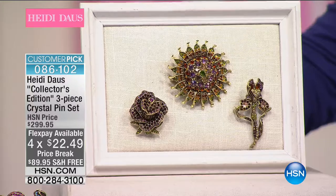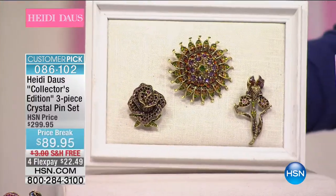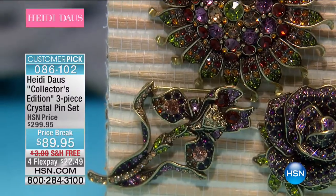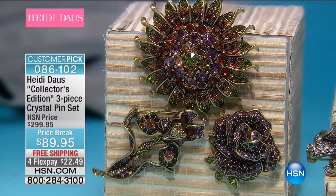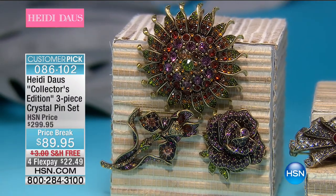Look at the colors in the floral collection. The dimension. And the closer you get, you really have to zoom in and see the wonderful, we call that multicolor. It's one of our favorites because we've used all the colors that are in a very famous sunflower pin that we made about 10 years ago, and it's a bestseller. I remember that. Remember that?